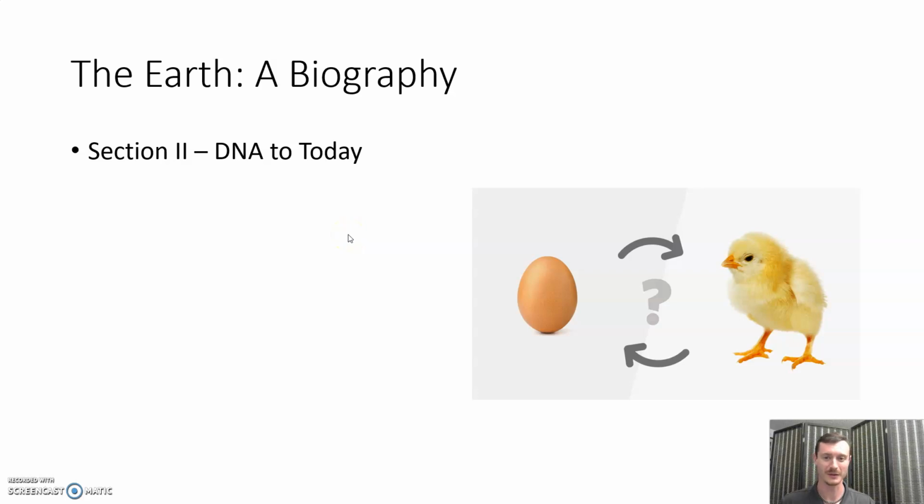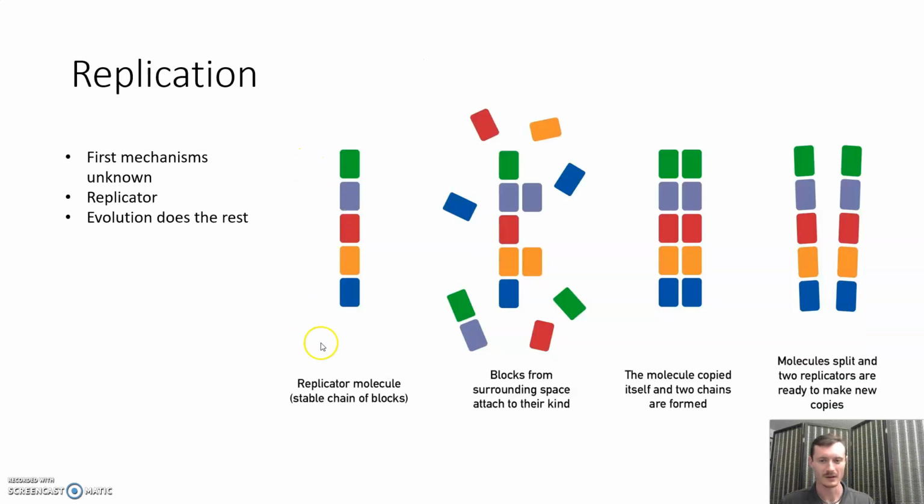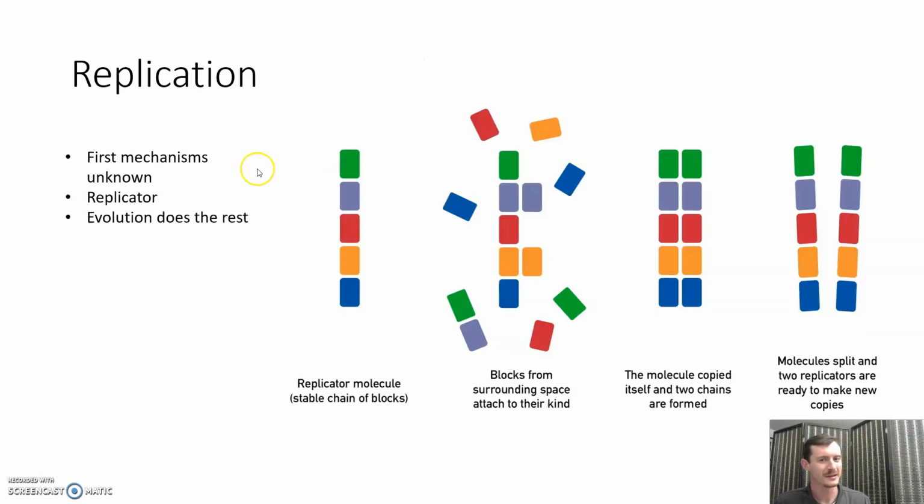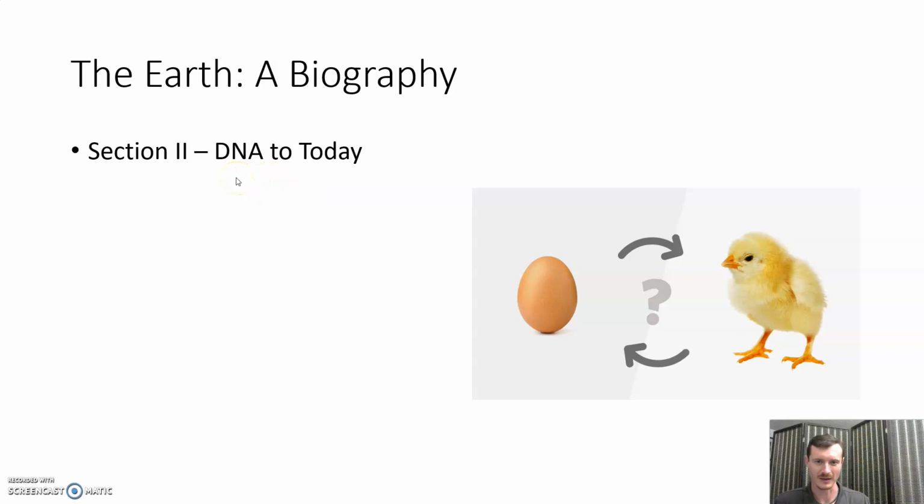So all the living stuff is around now. Okay, so we left off with our replicators as a key thing, right? And I said that evolution does the rest, and on some level that kind of glosses over it, but it's also kind of true, right? So evolution by natural selection starts once we have these replicators spreading throughout the ocean, some of them spreading better than others and some of them spreading worse, right? And now we get to start with that today. To be clear, these replicators were not DNA, but that's the right concept, right?